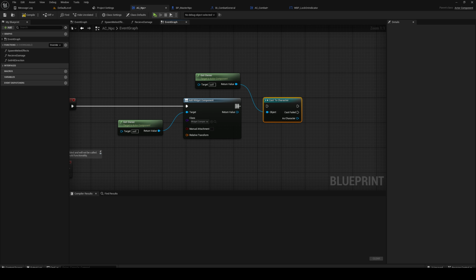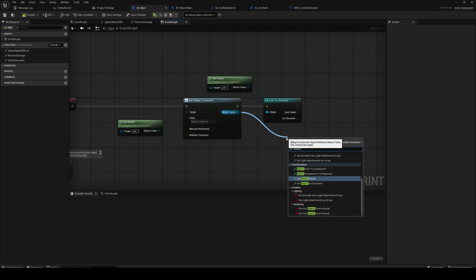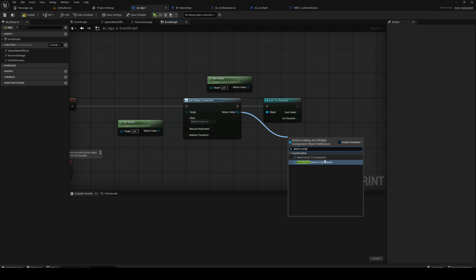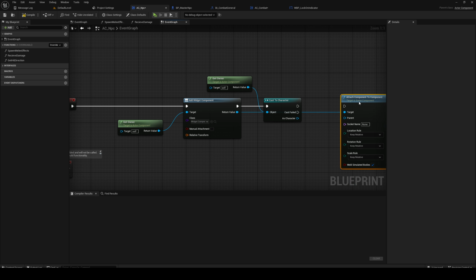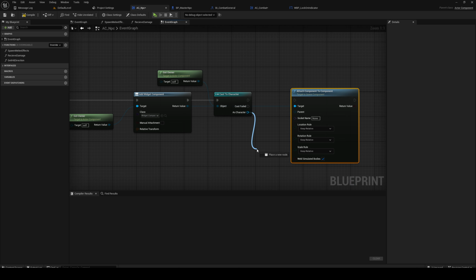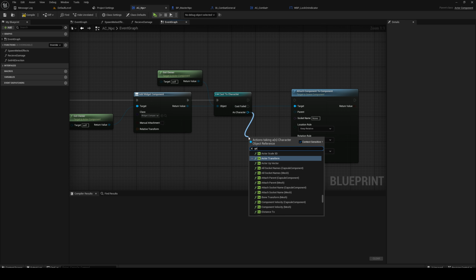Once again, casting to character is fine. Attach component to components. We're gonna get mesh.